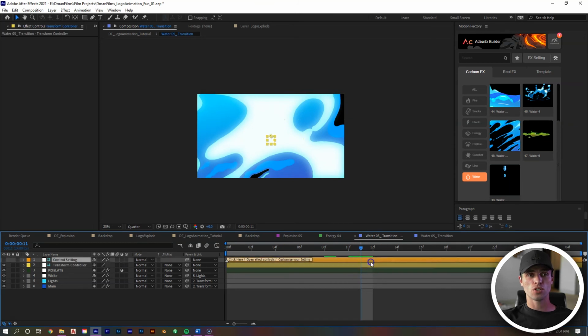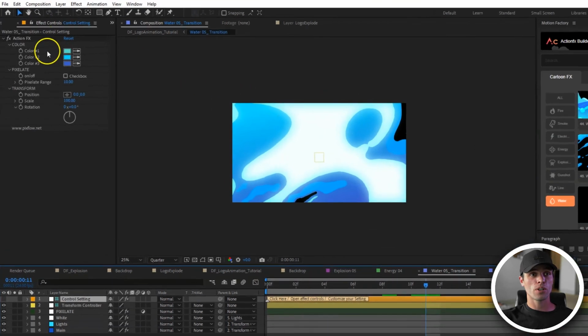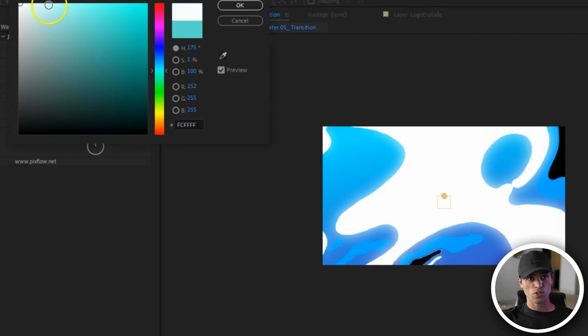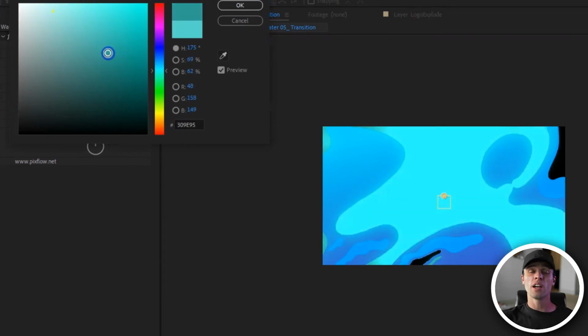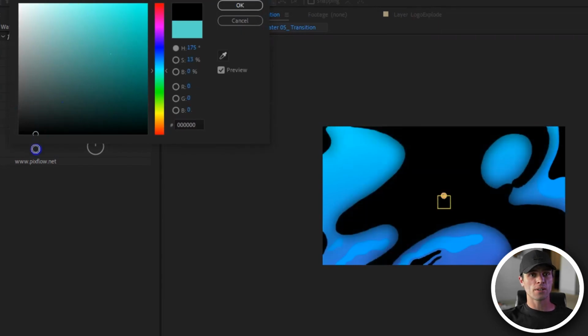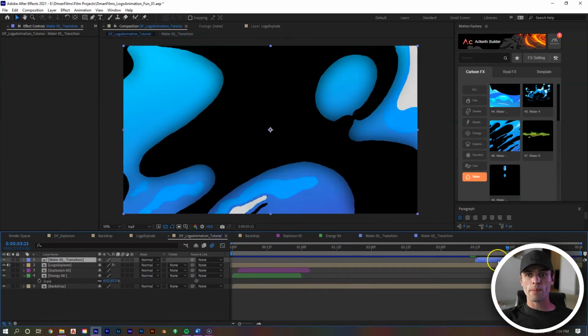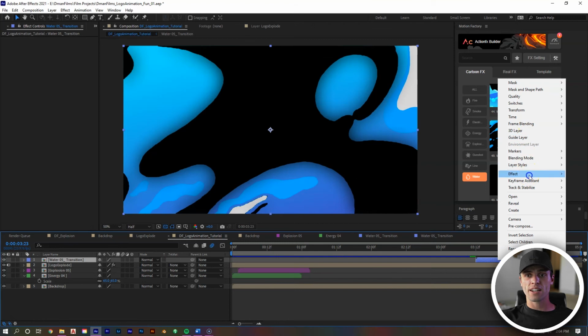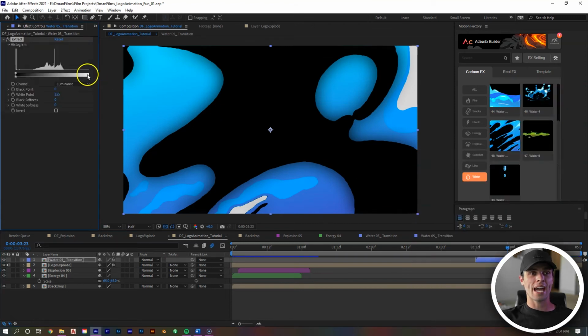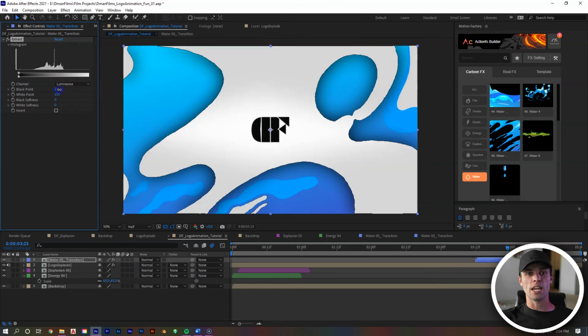I want to change it to actually black. So if we go to here, the color number 1, and if we switch that around, we can see that's the proper color that we want to change. We can move it down to black, hit OK, and then go back to our main composition, right mouse click, go to Effect, Keying, and we're going to add Extract, and that's going to allow us to key out the black from the animation just by adjusting the black point right here.